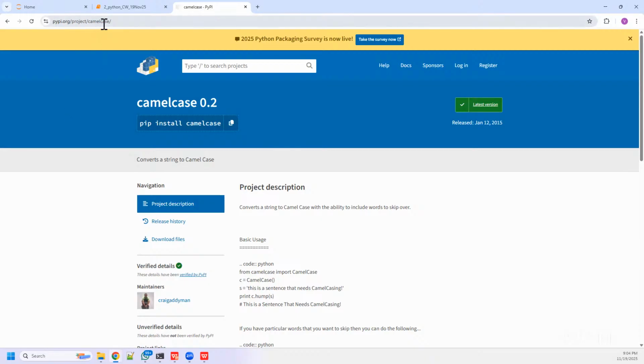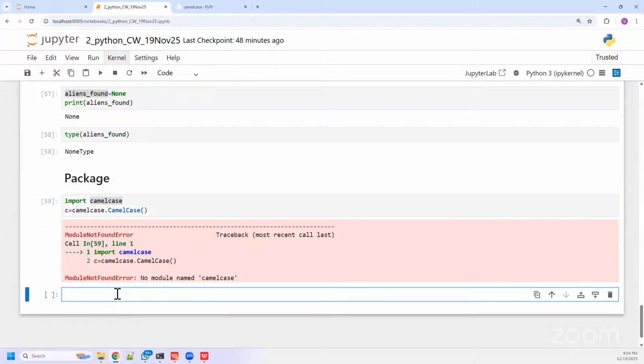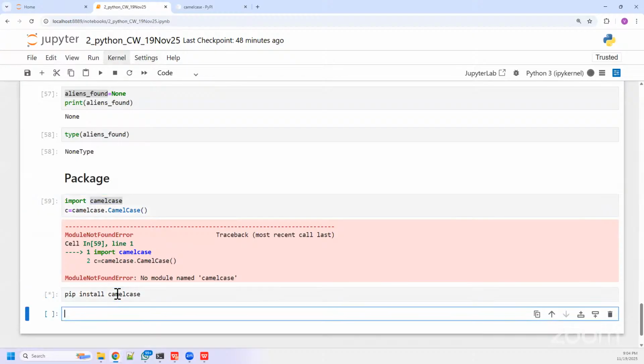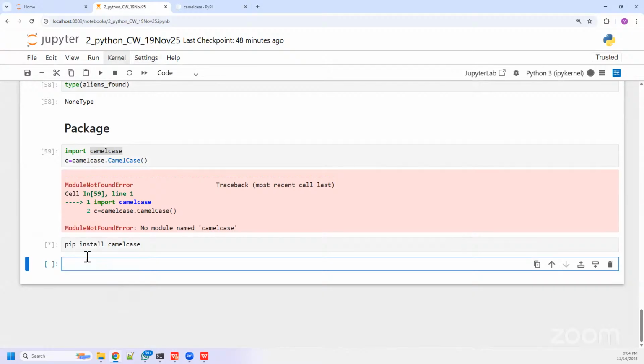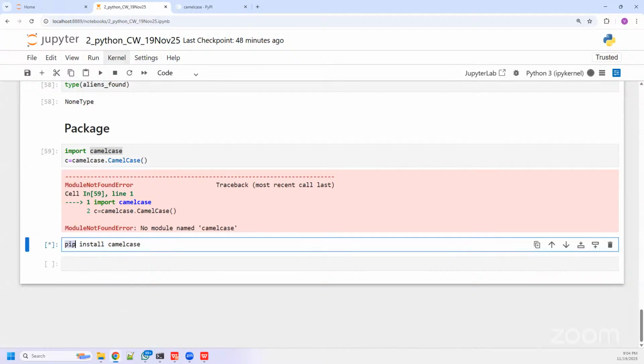As I am looking for camelcase, it shows me how I can install this package in my system, and I can just copy it and type it here. Pip is a library which is predefined and installed in our system, and with the help of pip, we are able to install external third-party libraries into our system.